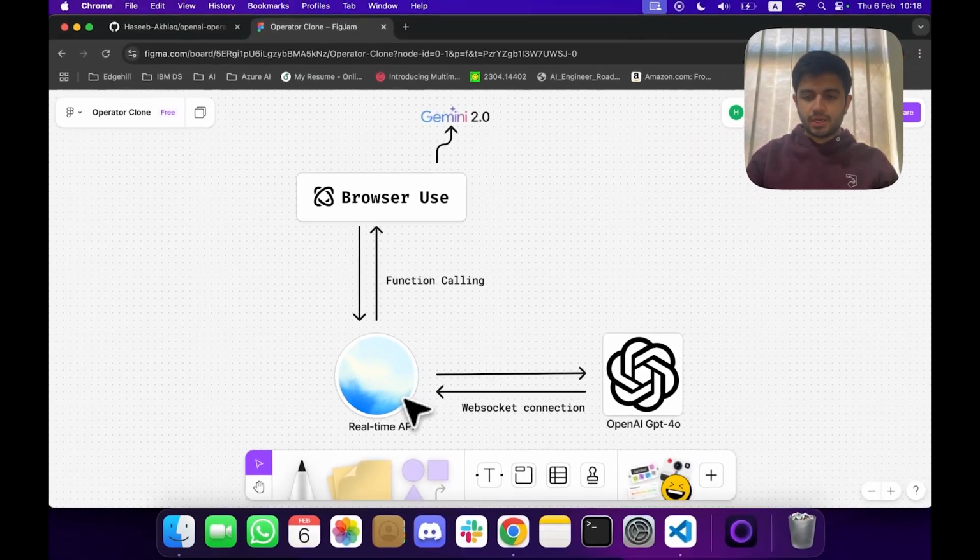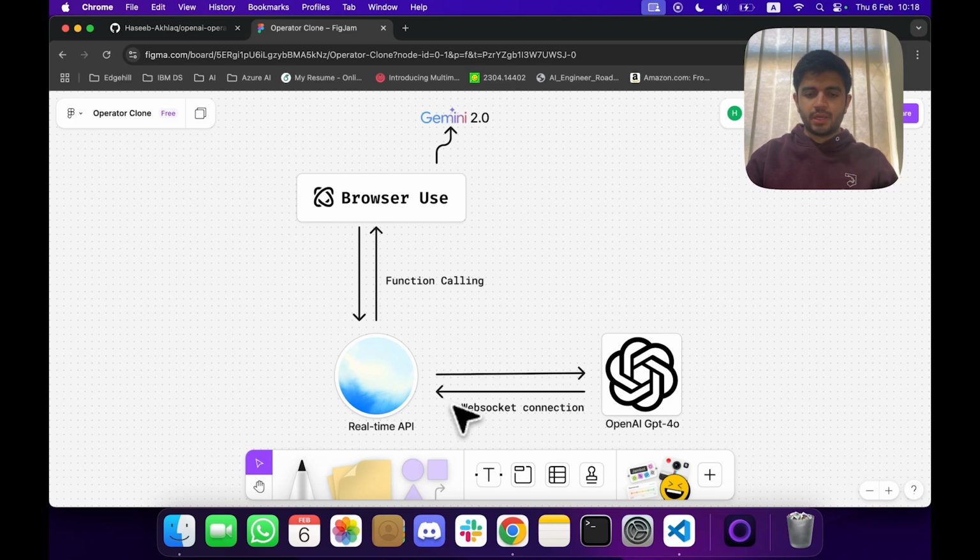I'm using the real-time API with the model GPT-4o, and it's connected with the help of WebSockets. OpenAI real-time supports the capability of function calling. So as soon as you talk with the agent with your voice, it recognizes whether the user wants to use the browser, and that's called function calling.